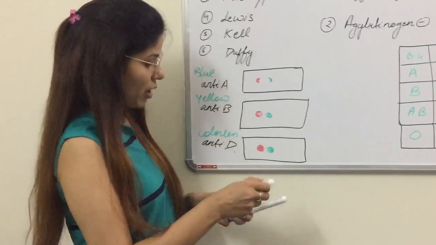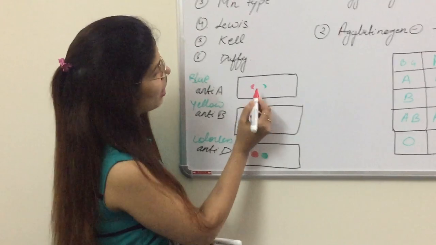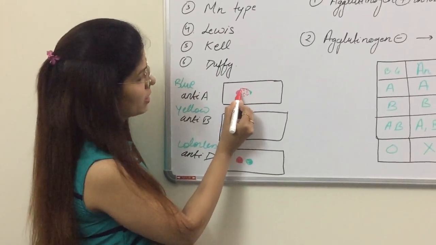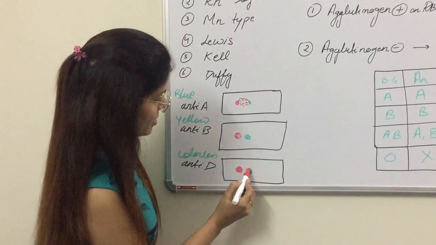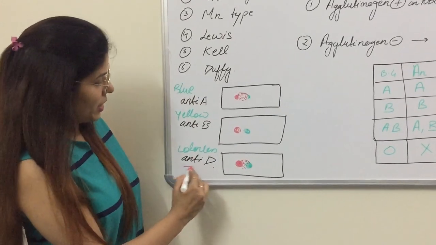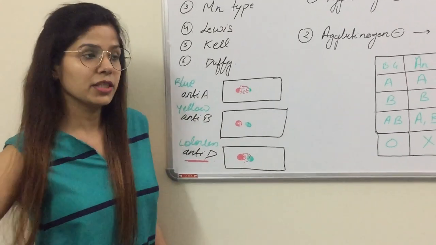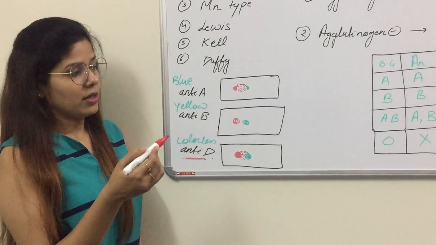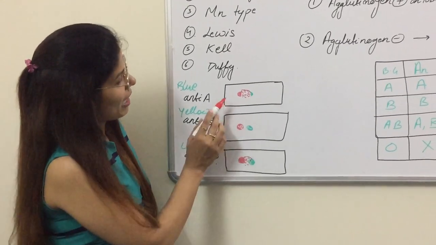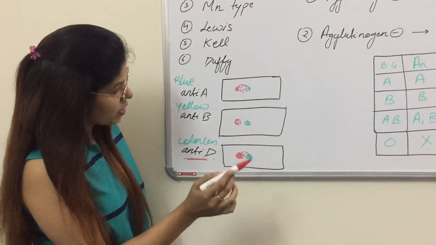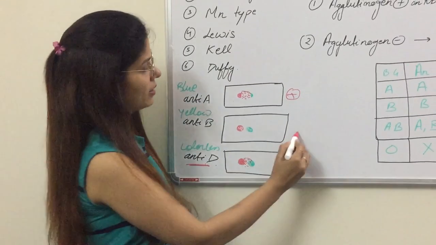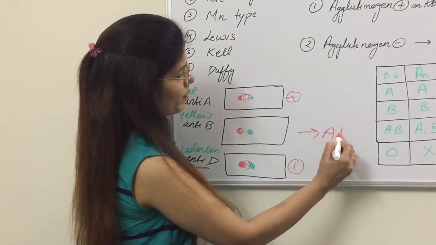If you find that after mixing this solution, you got some agglutination on this anti-A and some agglutination present on anti-D, we know that anti-D determines whether the person has RH positive blood group or RH negative. If we have agglutination here and agglutination positive here, the interpretation is that it is A positive.